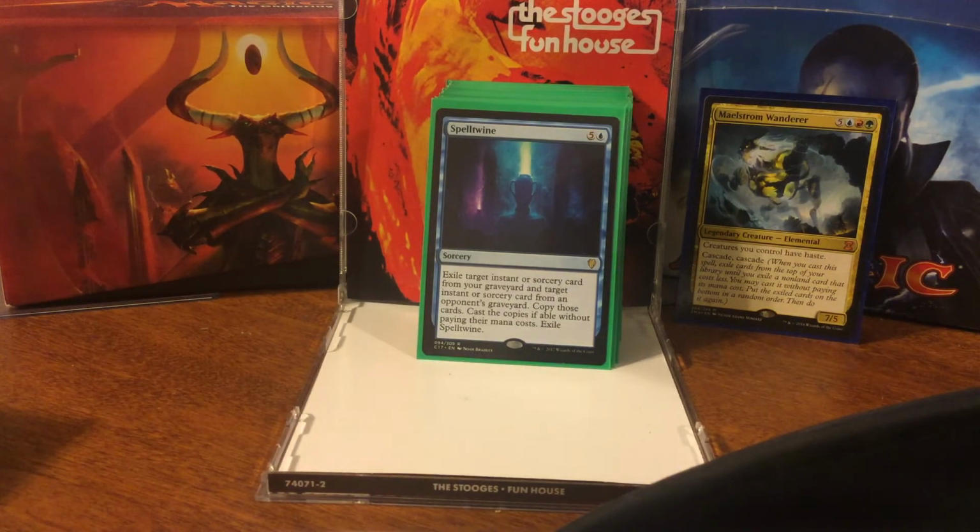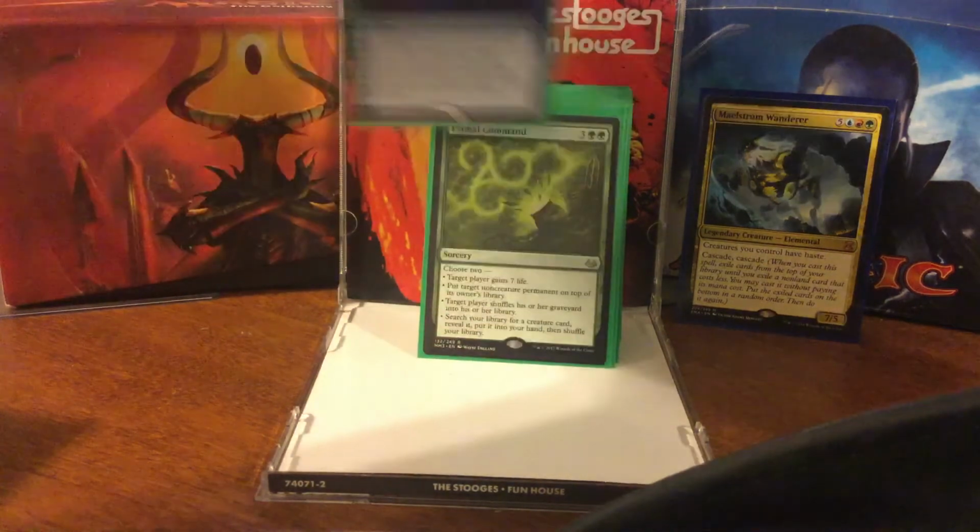Next we got Spell Twine, 5 generic and a blue for a sorcery. Exile target instant or sorcery card from your graveyard, and target instant or sorcery card from an opponent's graveyard. Copy those cards. Cast the copies, if able, without paying their mana cost. Exile Spell Twine. So you get to cast something from your graveyard and something from someone else's graveyard for free. So great for only 6 mana.